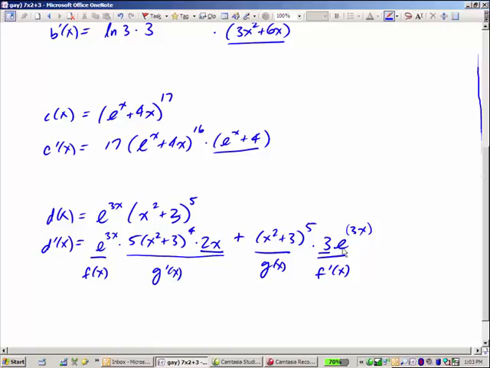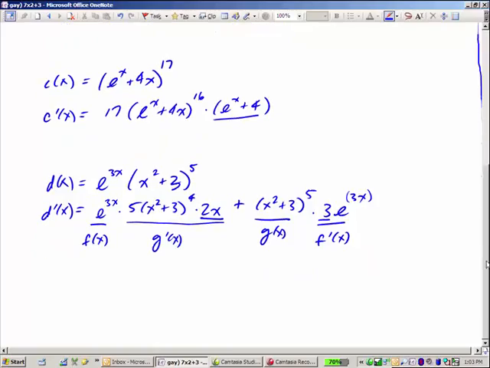Asa? Okay, quick question. In this situation, are we not even using the chain rule? Because it looks like we're just using the power or the product rule. You do use the chain rule, but where? I don't see it. Because when we did the derivative of x squared plus 3 to the fifth, you have to use the chain rule. The parentheses is the inner and the 5 is the outer.